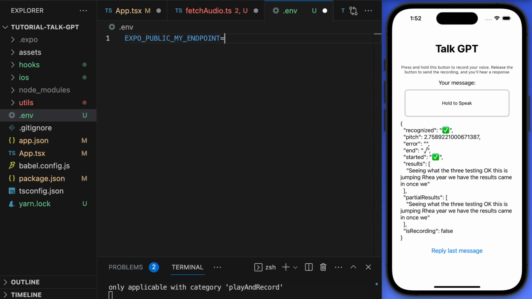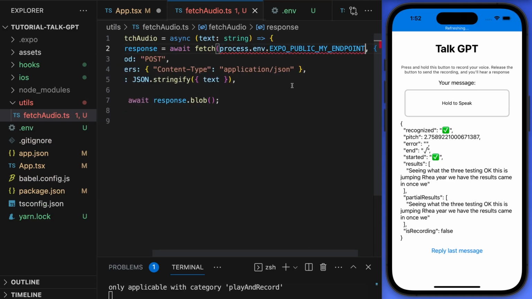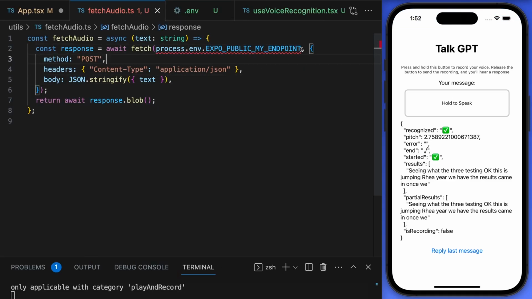This is going to be equal to my endpoint. Of course, I don't have it yet, but I'm going to put it here in a moment. So what I want to do now is just copy this, go back here and paste it. Now, of course, TypeScript is going to yell at me because this might be undefined, but if I just put an exclamation point, this is going to work just fine.